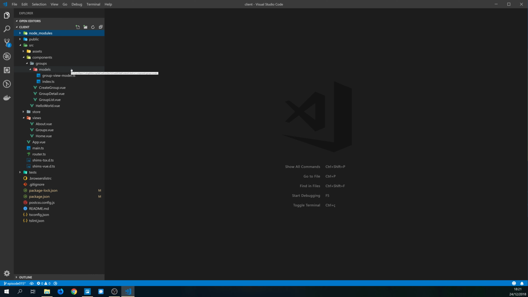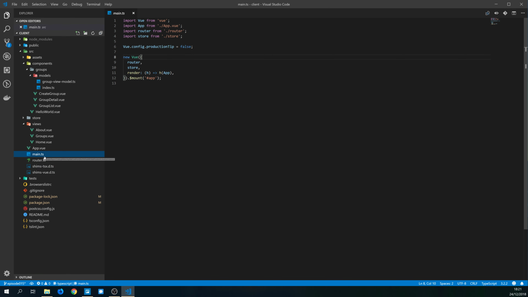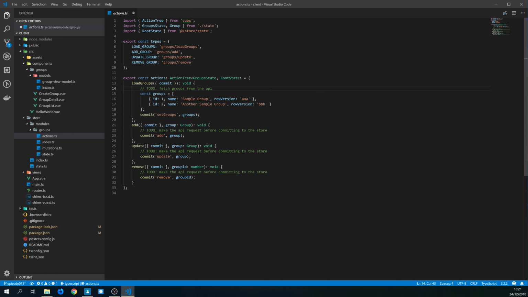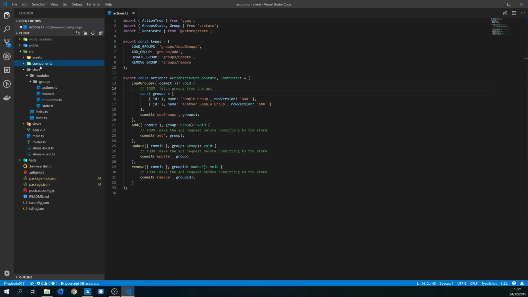So we could do this directly over in the store, modules, actions, it's here. We could do it directly here, but I prefer to create a separate class responsible for it.